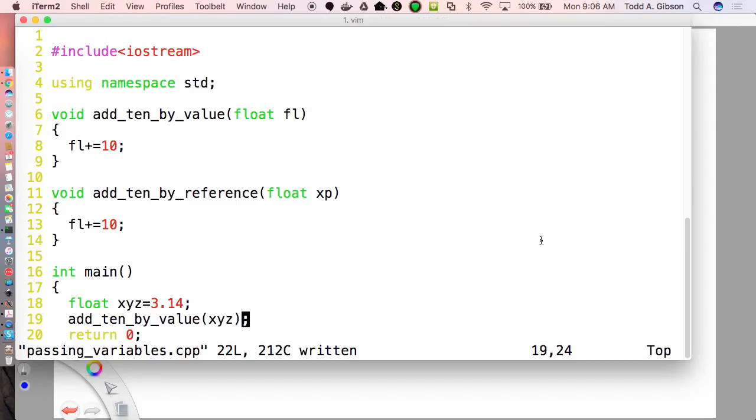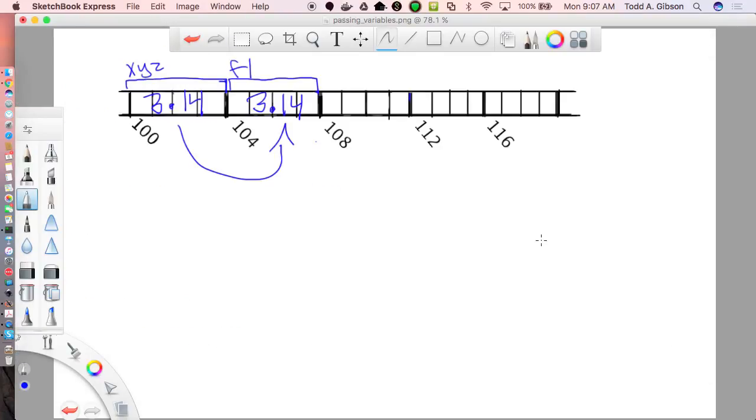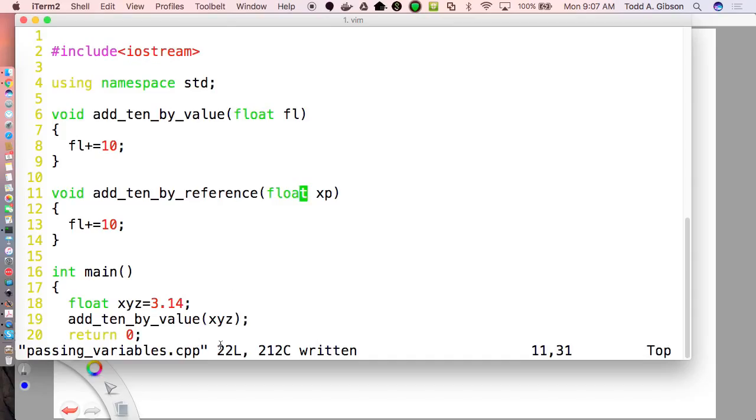Contrast that with this. So the question was, how do you pass by reference? There's actually a long answer to this that involves what are referred to as pointers. And what you end up doing is manipulating addresses, the addresses being these numbers down here. XYZ begins at, in this example, the address 100, and FL begins at the address 104. And there's actually a way of passing in addresses and manipulating the numbers through the addresses. We will talk about that, but a little bit later in the semester. That has historically been the only way to pass by reference in the C language.